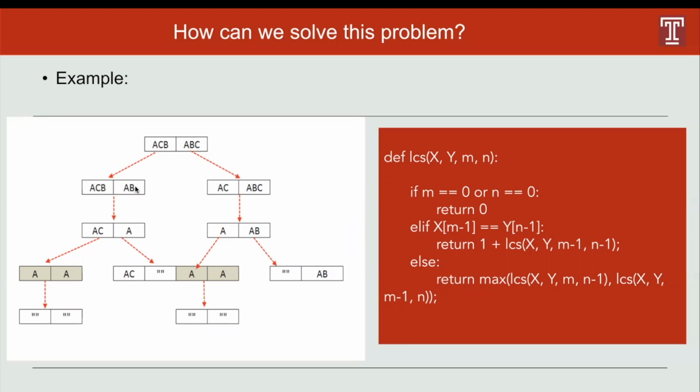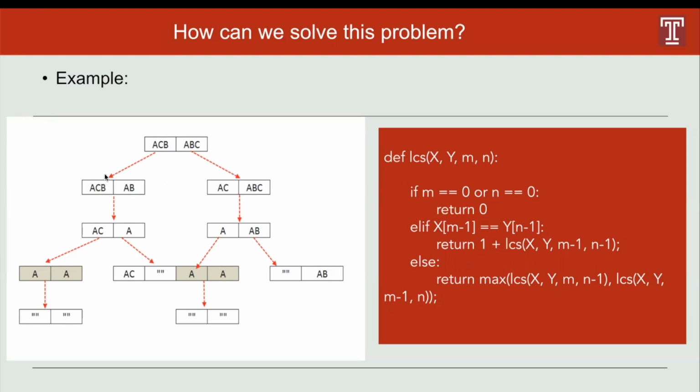Then we have to compare B, the last element from the second sequence, with the last element from the first sequence. Yes, this actually matches. What we have to do right now is count 1. We have found a common subsequence, that's why we are adding one. So 1. Then we have to reduce both of these.